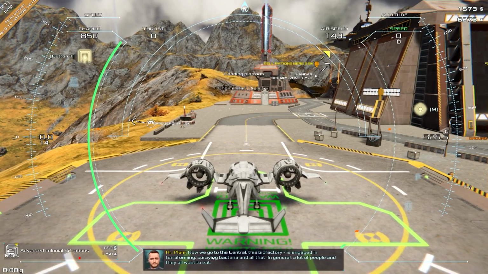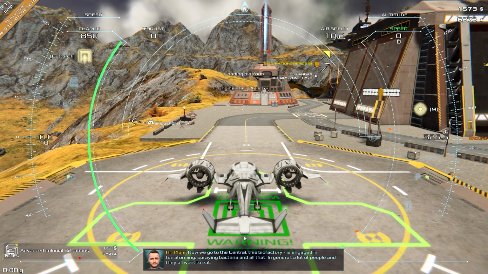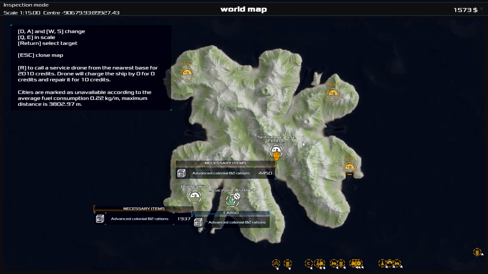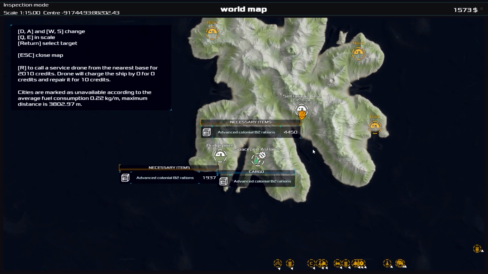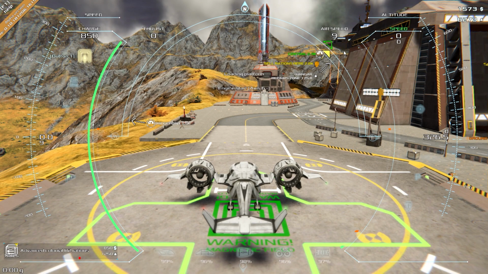Now we will go to the central. This biofactory is engaged in terraforming, spraying bacteria and all that. And generally, a lot of people, and they want to eat. So yeah, it's actually giving me the directions. But if you go in the map key, the central's right here. You can also left click on it. It'll give you directions how to get to it, in your display up here.